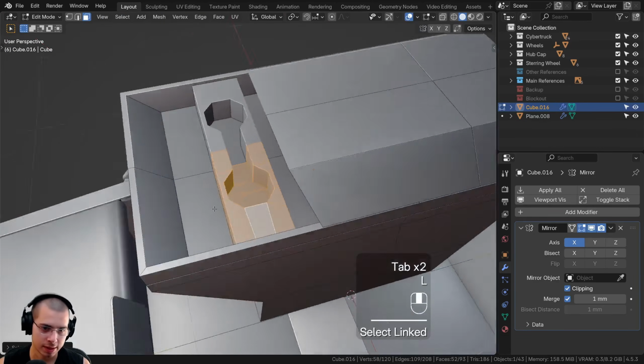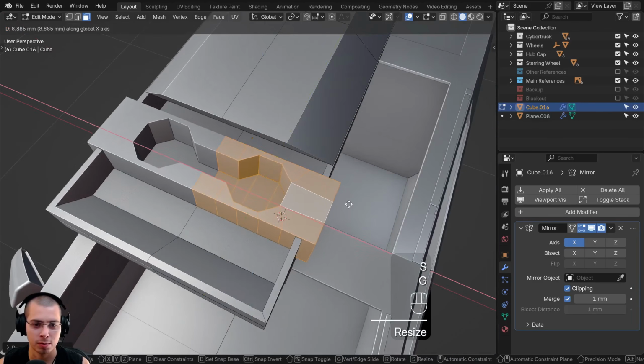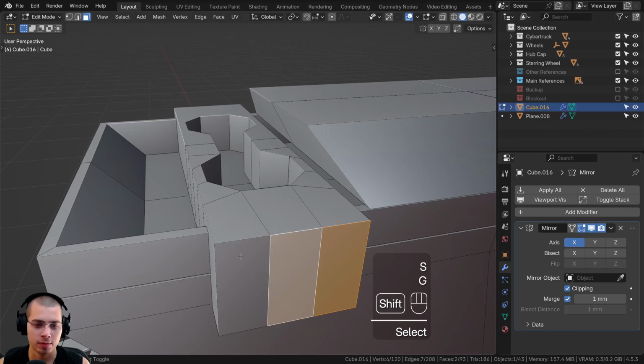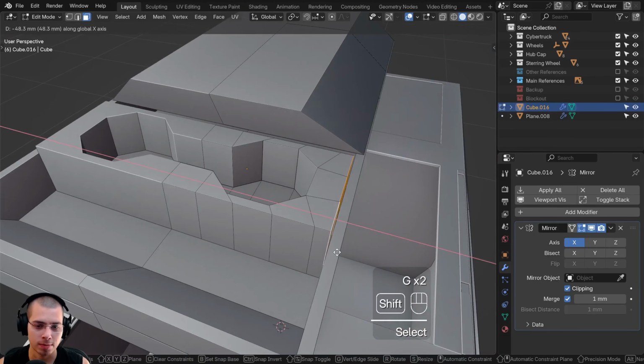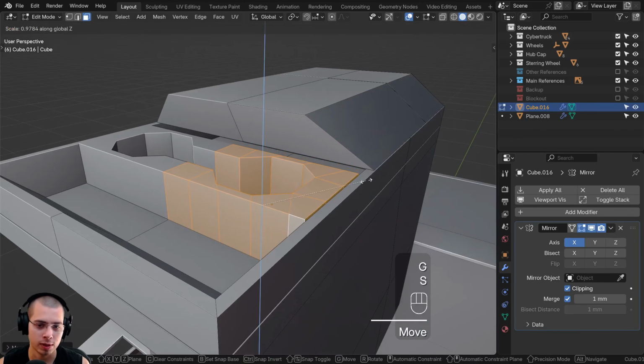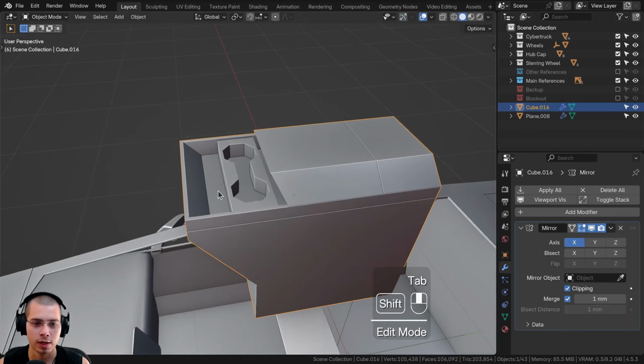And I also think I want to select the entire thing and scale the entire thing up a little bit and bring it over just because it's a little bit small. So we'll make that a little bit bigger. And then if we select these faces, we'll drag the faces back. And then also if we select all the cup holder piece, let's scale it down and move it in. All right, so there we go for the cup holders.